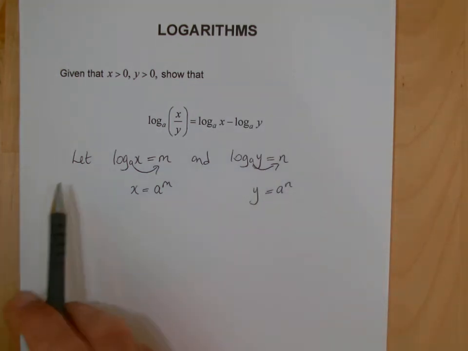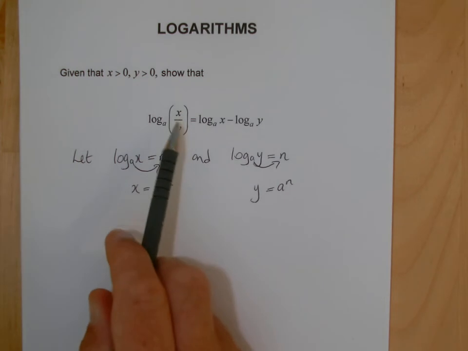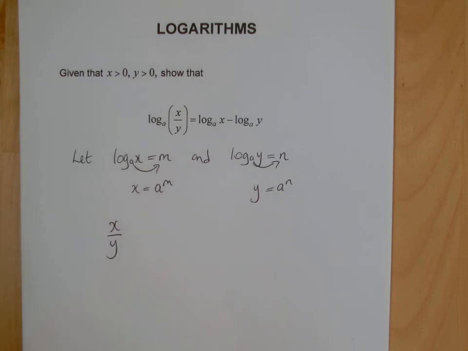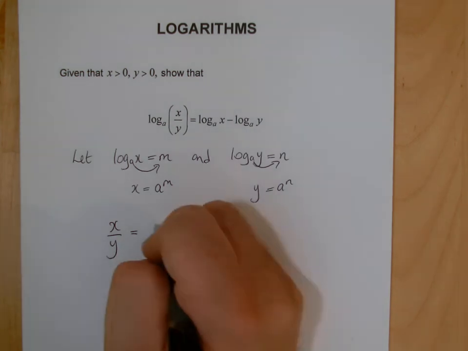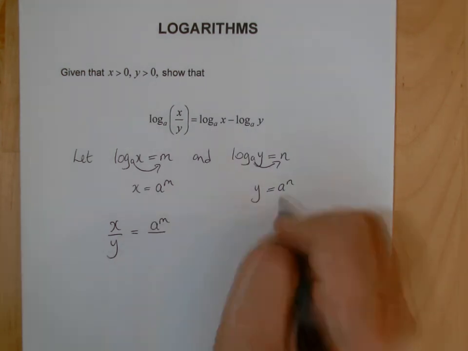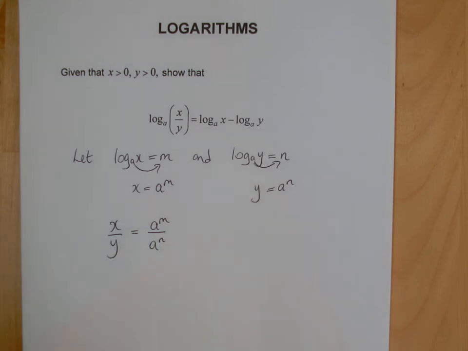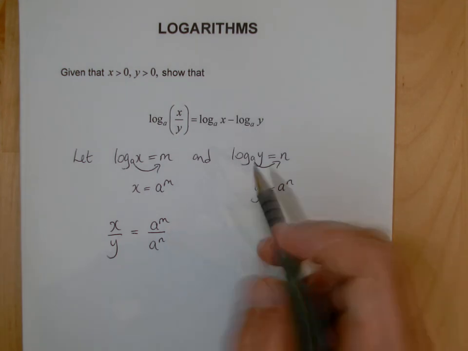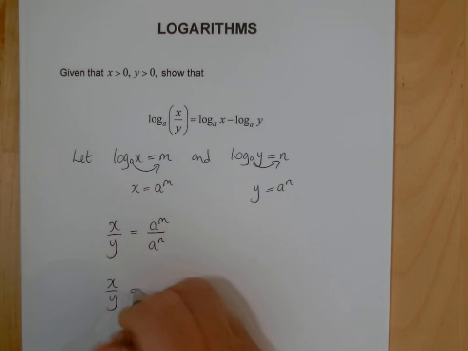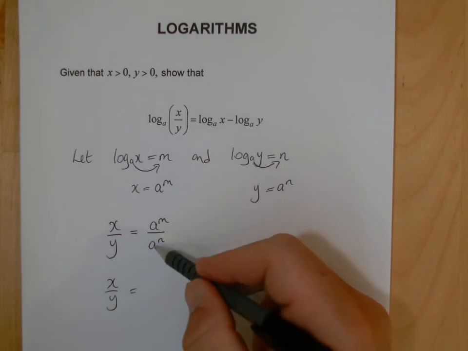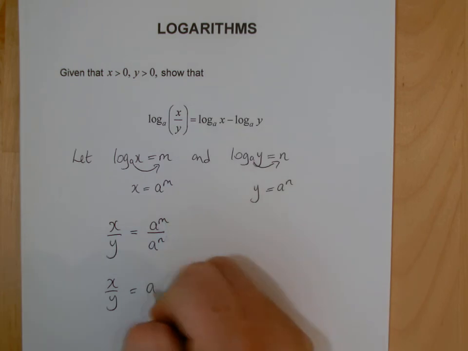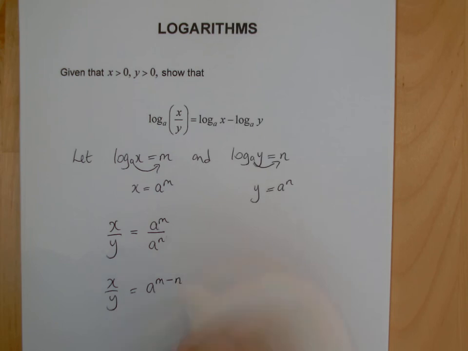Well, let's look at the results that we've got here. What are you doing? Well, you're dividing, aren't you? x divided by y. So I can write that there and replace x and y with what I've got them to be. So I've got a to the power m there for x and a to the power n there for y. Then it's going back to your understanding of indices, and you realize we are dividing here. When you're dividing terms with the same base, think of the rule we can use for indices. Well, of course, we take away the powers, don't we? So I can write this as a to the power m minus n.